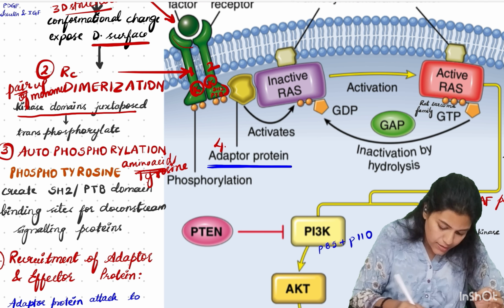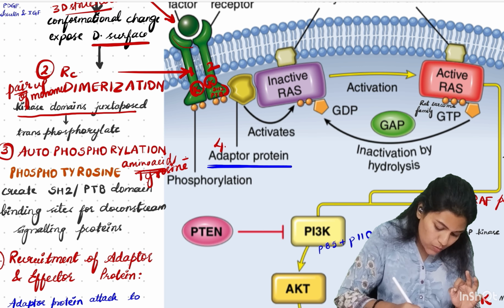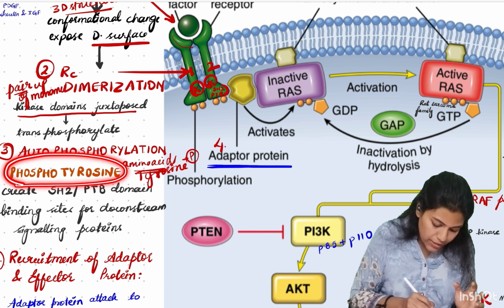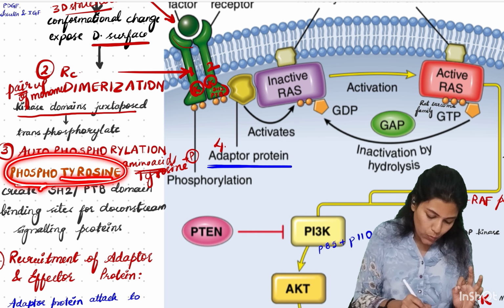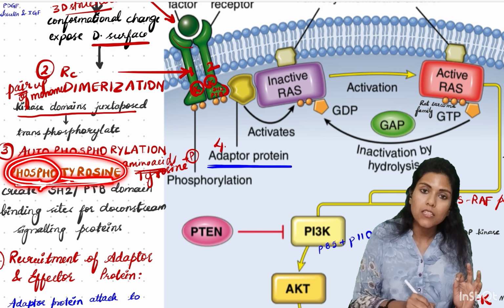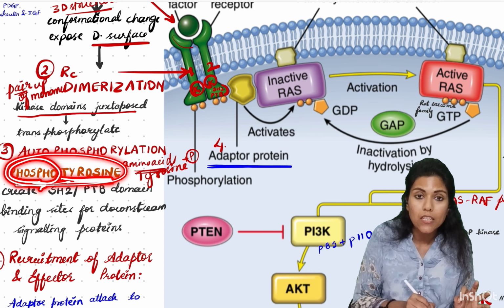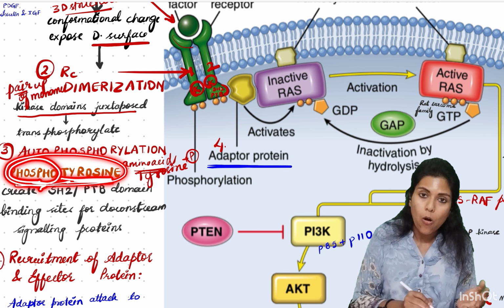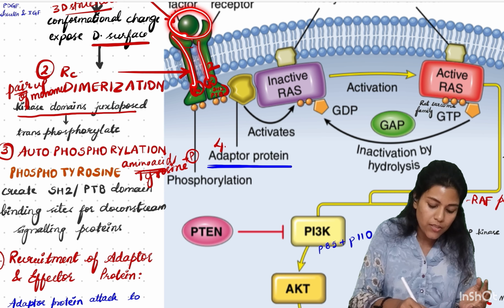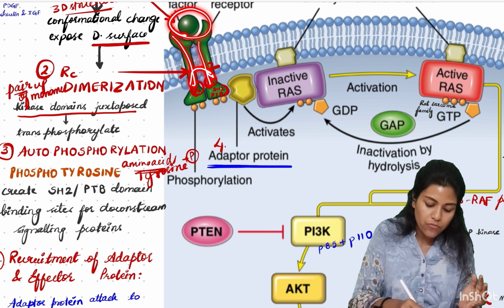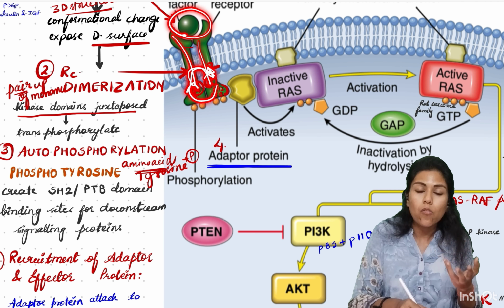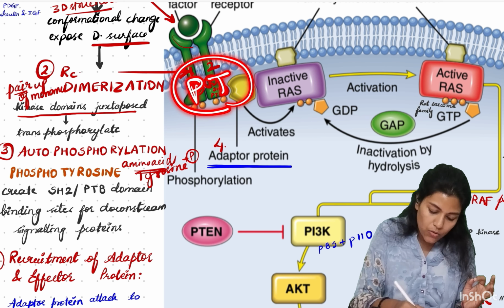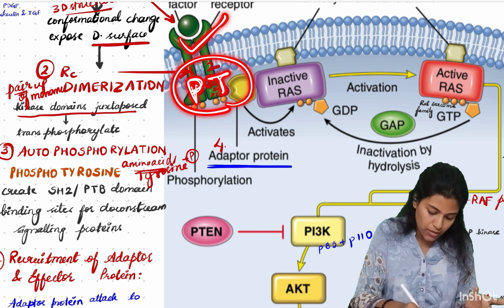Tyrosine residues are present. This kinase will add phosphate to the tyrosine residue. So phosphotyrosine is formed. Whatever the byproduct came out, it is a phosphotyrosine, that means a tyrosine with added phosphate. From here, what you can infer is phosphotyrosine is present in activated receptors. Obviously, because of ligand binding and structure change, they both paired up, they transphosphorylate, they added phosphate to each other. Adding phosphate to tyrosine ultimately forms phosphotyrosine. Phosphotyrosine is therefore present in the activated receptor.